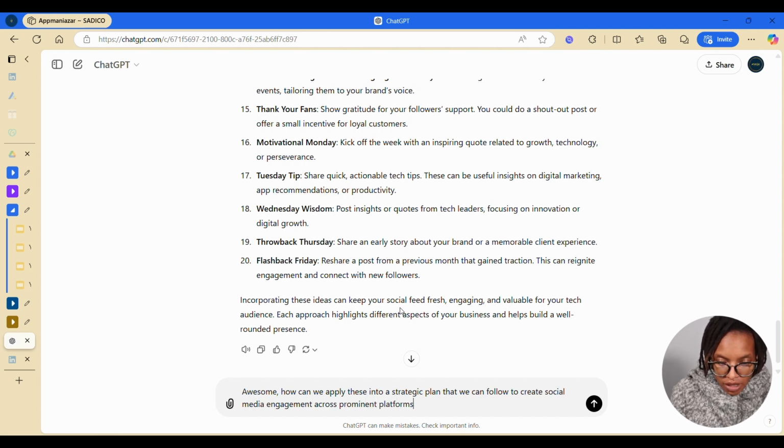Okay, so let's have a look at that. We're basically asking how we can turn these ideas into a strategic plan. Let's see and apply it. Okay, so we just say steps to follow, so we can be more specific, right? Okay, let's see what it comes up with.